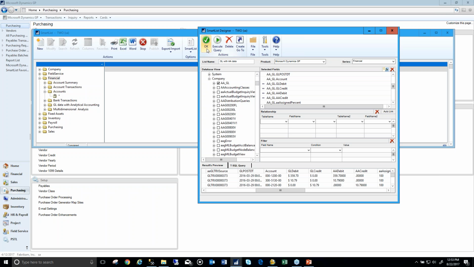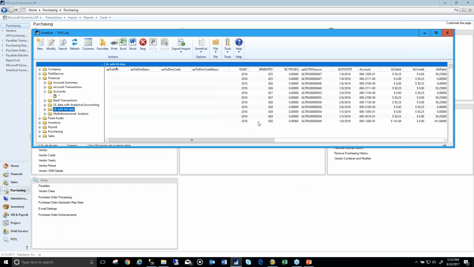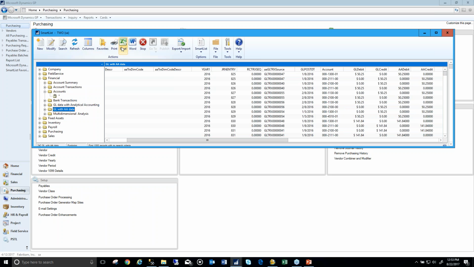So very simply, we just click OK. We see it with a slightly different name there, but the same information is there. So if you have a SQL view, really either one is going to work the same. It's when you want to do more advanced summarizing and more advanced stuff that SmartList Builder comes into play versus Designer. But I got the same SmartList. I can do the same export solutions, search and favorites, things like that.